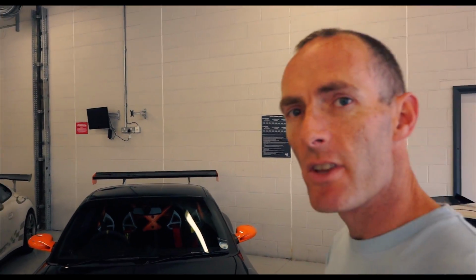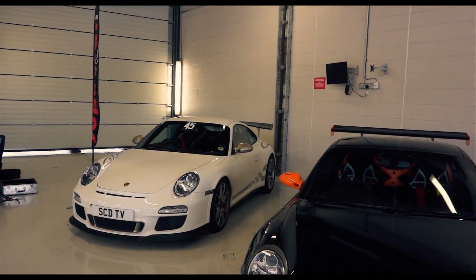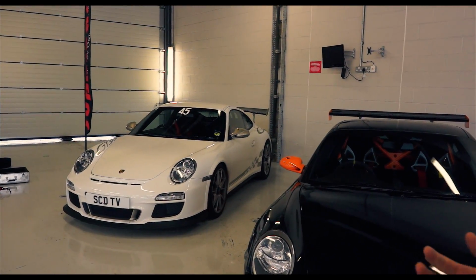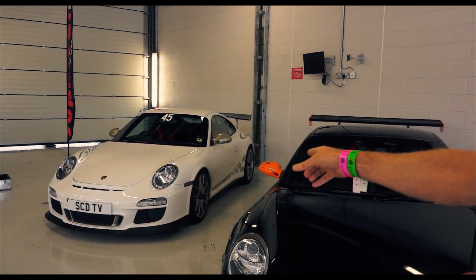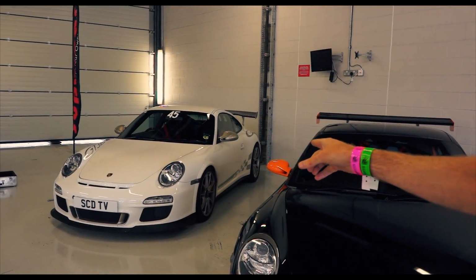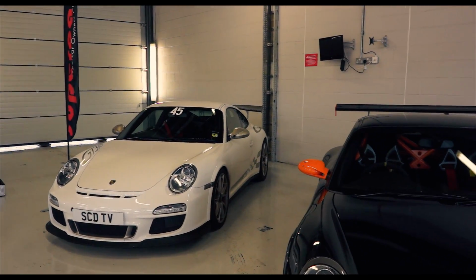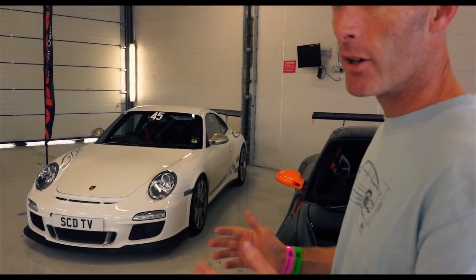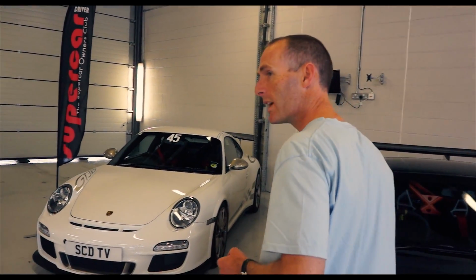When Porsche moved on to the 3.8 litre car, they accepted the fact that they're struggling with front end grip because they keep going wider and wider with the tyres at the rear, and they actually put a wider front tyre on the 3.8 car. That has a 245 section at the front. The other cars have a 235. And to cover the 245 section front tyres, Porsche put these wheel arch extensions.